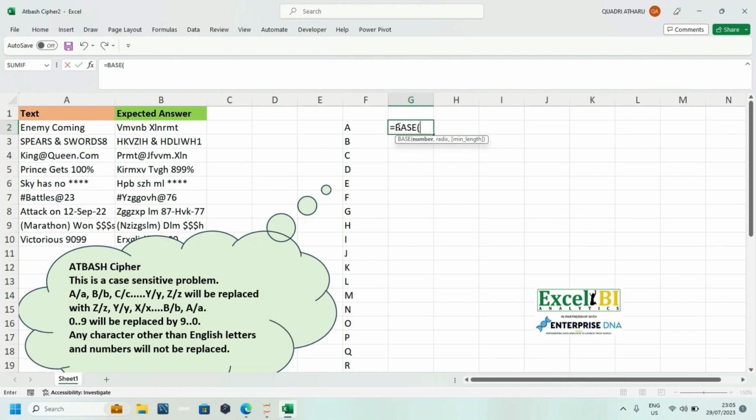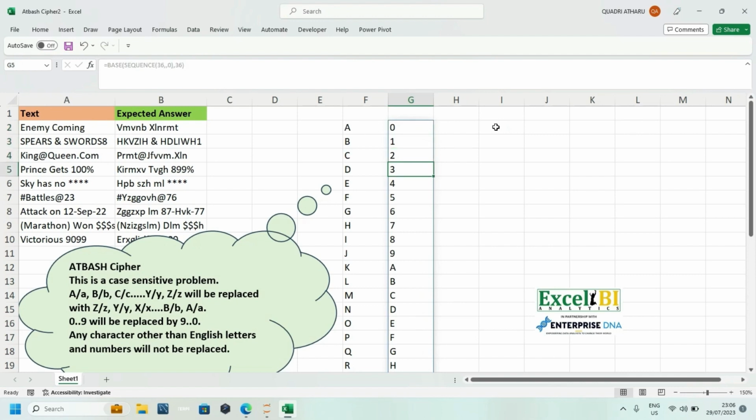So if we do a sequence of 36, starting from 0, then let me do a base 36. So we will be seeing all that is required.